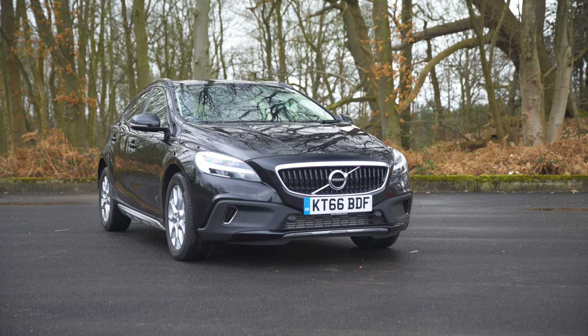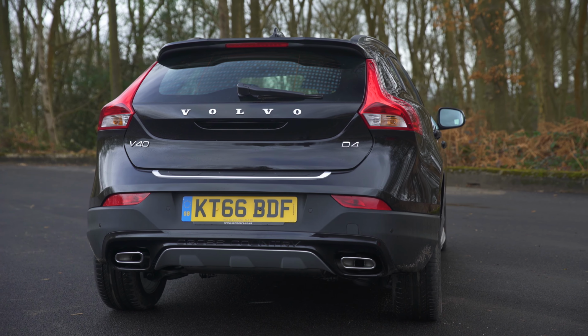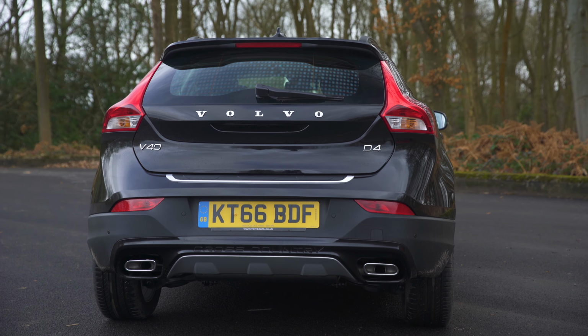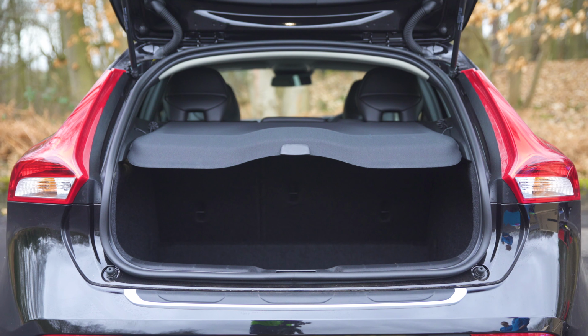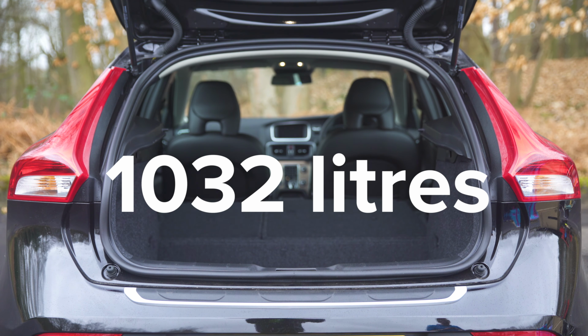The Volvo V40 Cross Country blends the driving experience of a premium hatchback with the rugged looks of a compact SUV. But is it as practical as it pretends to be? Well, the V40 Cross Country has a 335-litre boot that grows to 1,032 litres with the rear seats folded down.